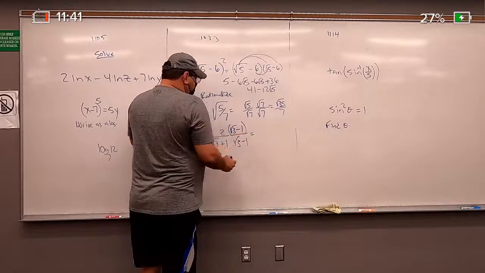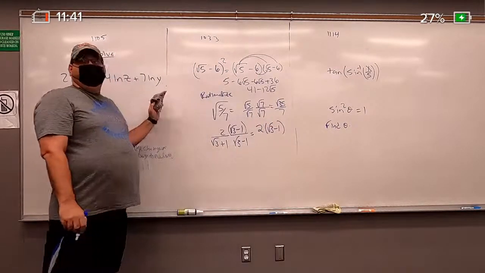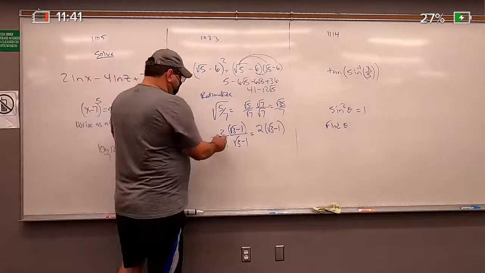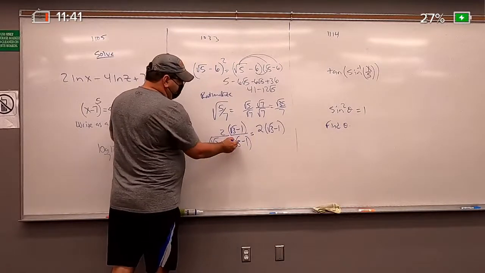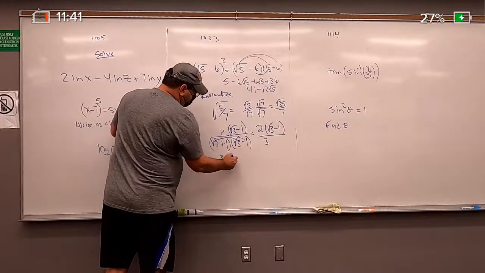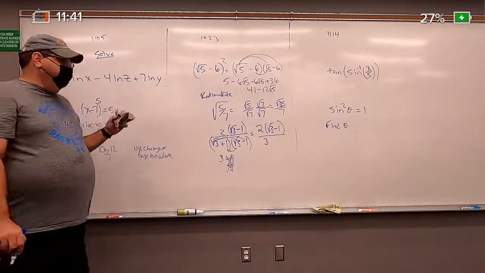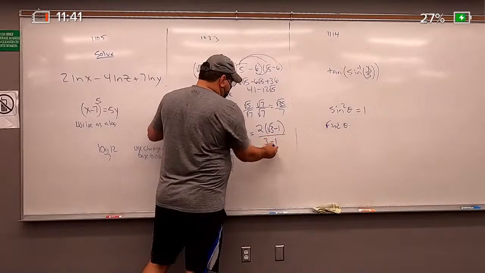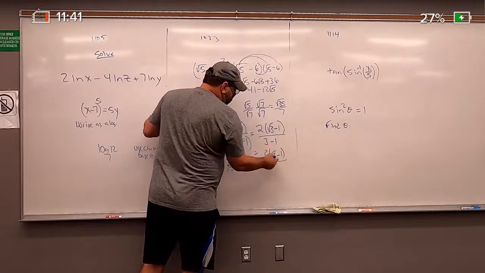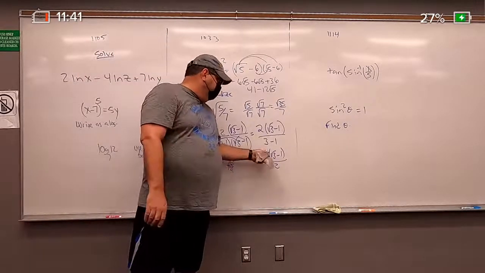Now, what I tell students, Kyle, is don't distribute the top. Don't be in a hurry. A lot of people like to do the part they know first. Don't distribute the top until you take a look at the bottom. Here's the reason why. Square root of 3 times square root of 3 is 3. Minus the square root of 3 plus the square root of 3. Those will always cancel if you do it right. Plus 1 minus 1 is minus 1. So you have 2. Square root of 3 minus 1 over 3 minus 1 is 2. And the reason why I don't want you to distribute is because you might be able to cancel.